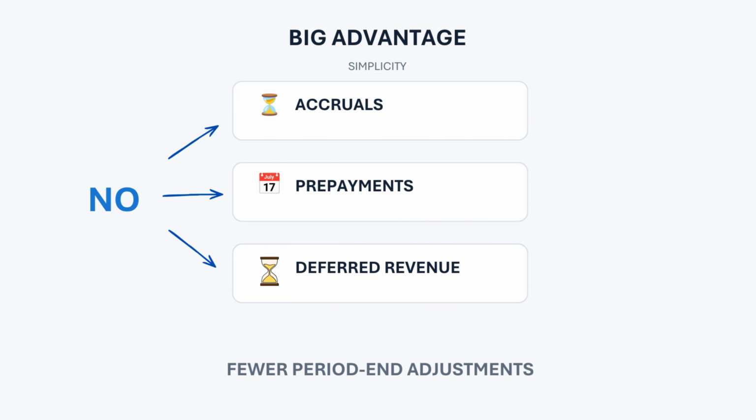One of the biggest advantages of cash accounting is simplicity. We don't have to ask as many questions about which accounting period an unpaid amount belongs to. For a straightforward transaction, we're primarily asking, when did we receive the money? Or, when did we pay the money? And because we're following actual cash movements, there are generally fewer of the period-end adjustments that we associate with accrual accounting. That's one reason the cash basis can be easier for eligible small unincorporated businesses to maintain.